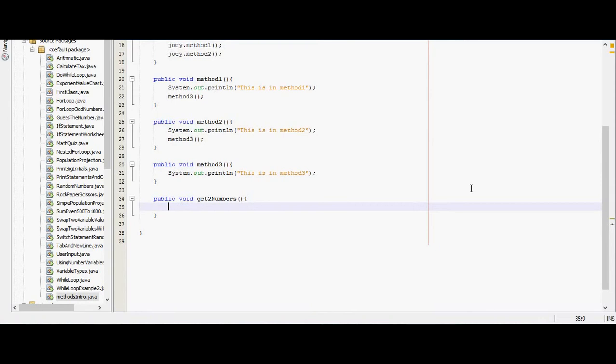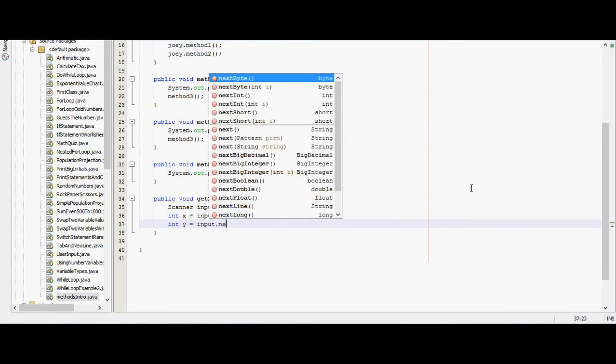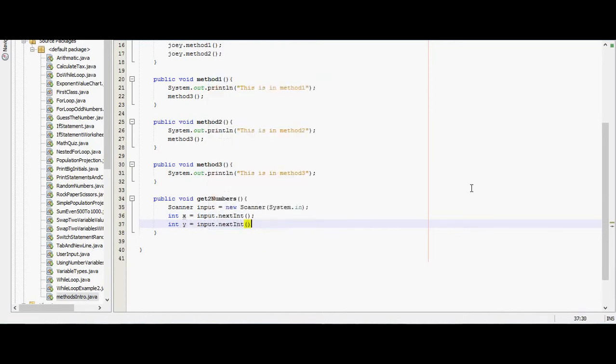So let's see. Scanner input equals new Scanner System.in. So we're going to have the user read in two different numbers. Int x equals input dot nextInt, and we'll do the same thing with int y equals input dot nextInt.